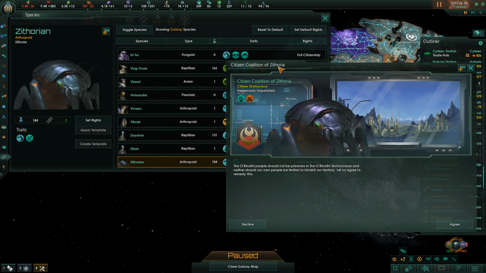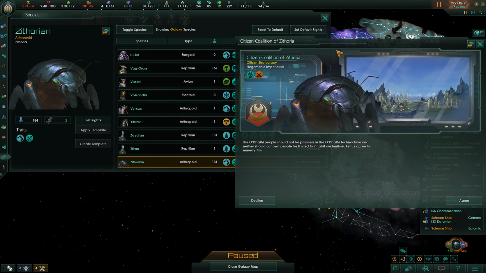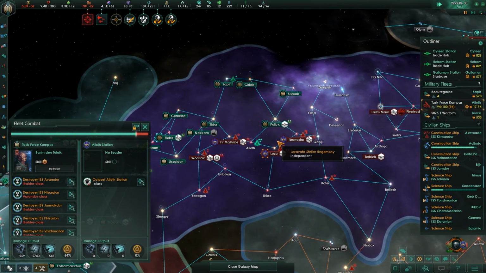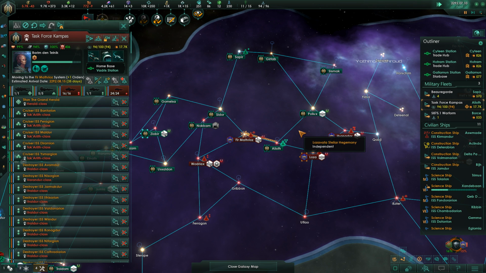There they are. All right, so they're just agrarian. I don't know if that's... I'm going to decline that. That's not going to help me particularly much. I mean, it'll provide additional pops and give me the ability to settle additional worlds, but I already have enough colonies to settle as it is. System survey concluded. I'm not worried about that.